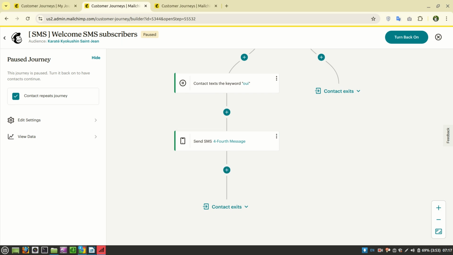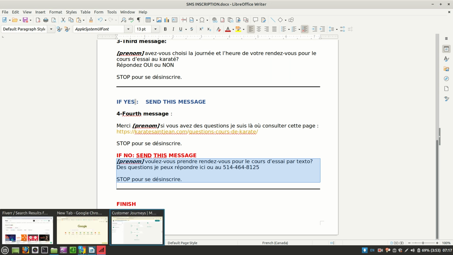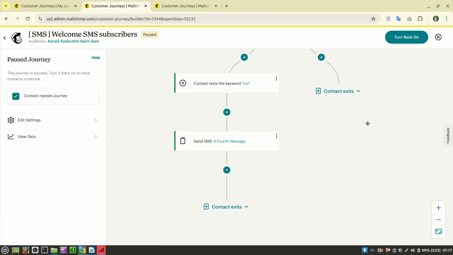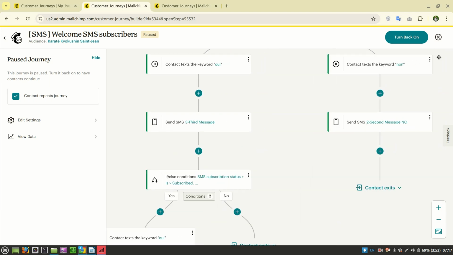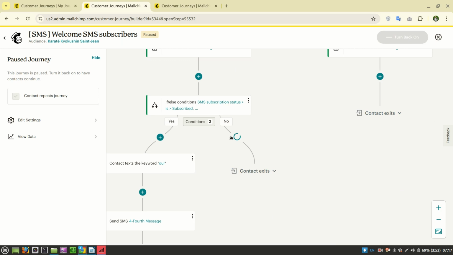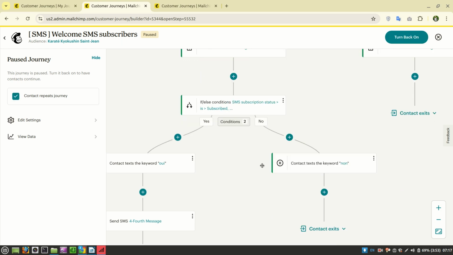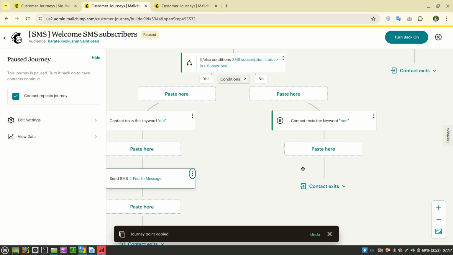And what will happen if no? If no, then he will get this. Okay, so I need to copy this condition, copy here and paste the no condition, and I will copy this and paste here.